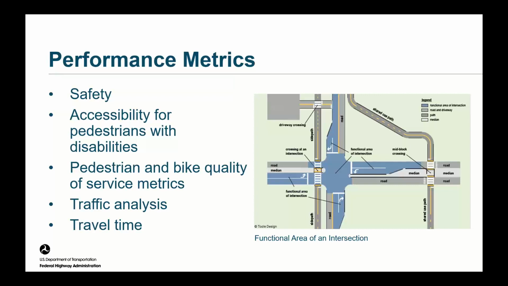And so with that in mind, one of the things that we wanted to make sure is brought to the forefront is that when we're developing performance metrics at intersections and thinking about bikeway selection, we can't only focus on vehicular delay and or volume capacity ratios for vehicles. I think it's really important, and there's a lot of great resources in this supplemental guide on intersections and bikeway selection about what things like the Highway Capacity Manual says.